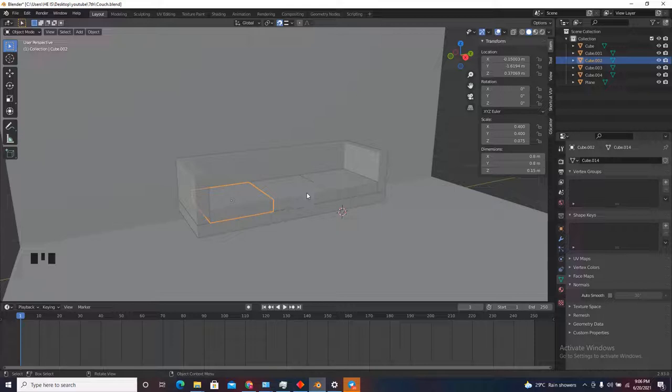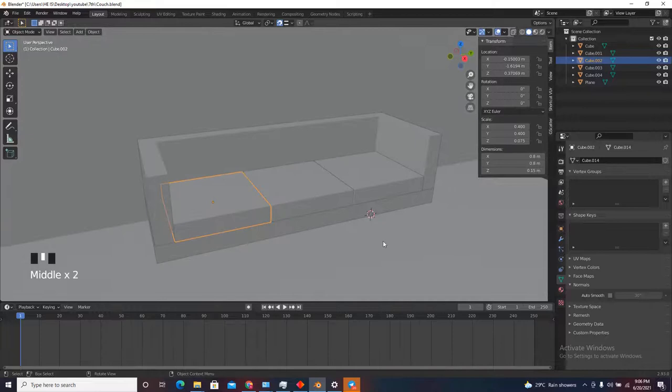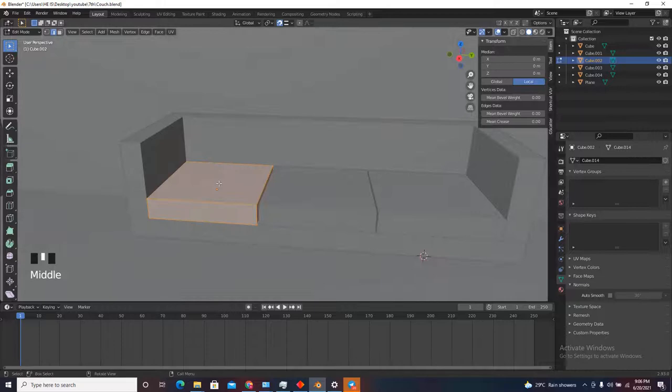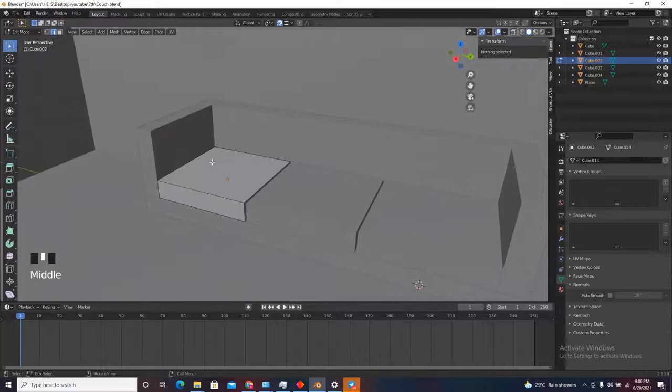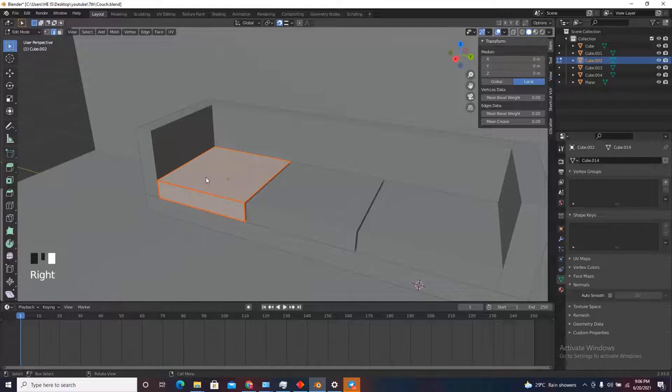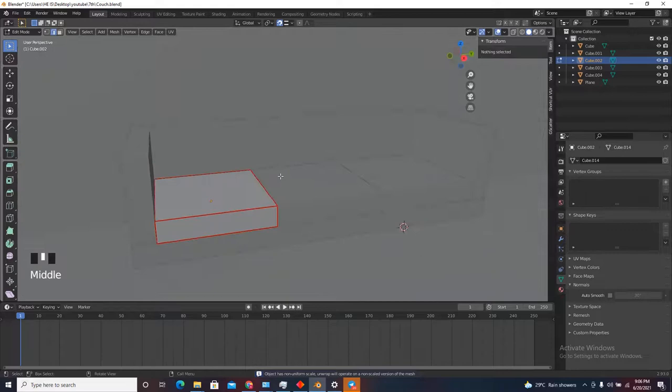So what we need to do is just select this object first. If I go to edit mode, as you can see, it will only have six faces. We don't have any subdivisions or anything. Before that, what we need to do is select sharp edges, then right click, mark seam, then A to select everything, press U and then unwrap. So we have UV unwrapped this object so that it will be easier to apply an image texture material on it.